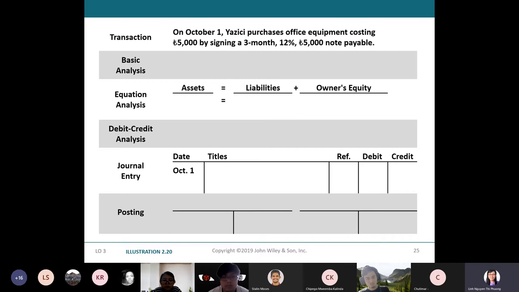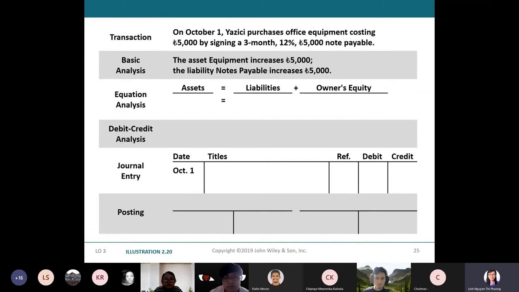Okay, so Stalin, tell me what account increases and what account decreases when we buy equipment. Equipment will increase. Good. Equipment increase. Good. What else? And owner's equity. Oh no, liability. Sorry, liability. Okay. Which liability? Accounts payable or notes payable? Notes payable. Increase or decrease? Will the liability increase or decrease? Increase. Increase, good, because we owe more money, right? So equipment increase, yes, correct. And notes payable, which is liability, increases also because we owe money, right?